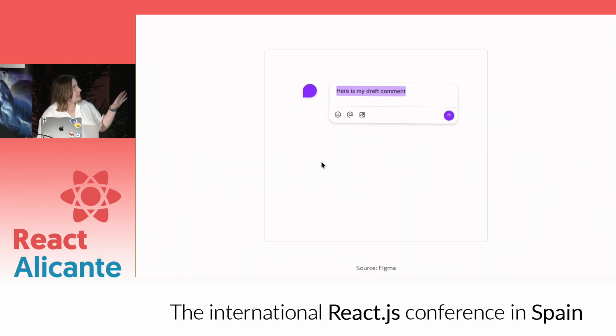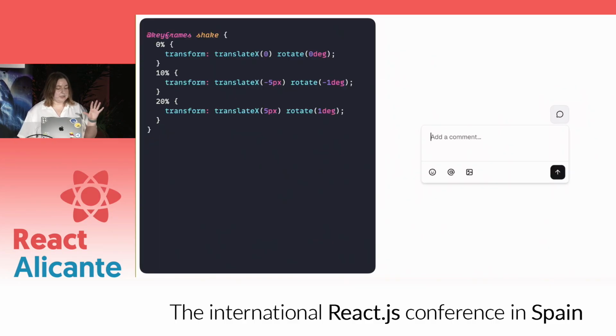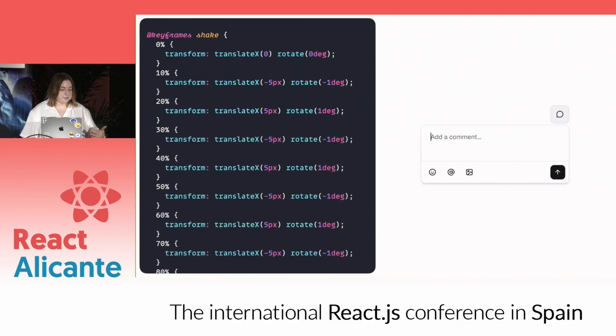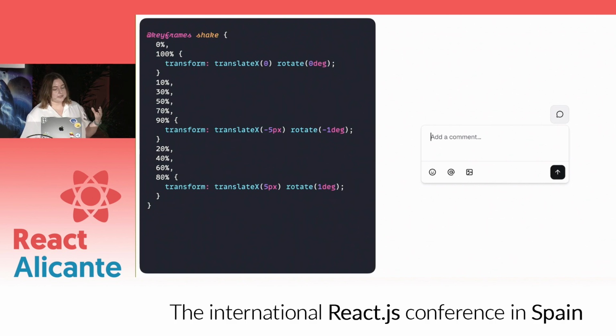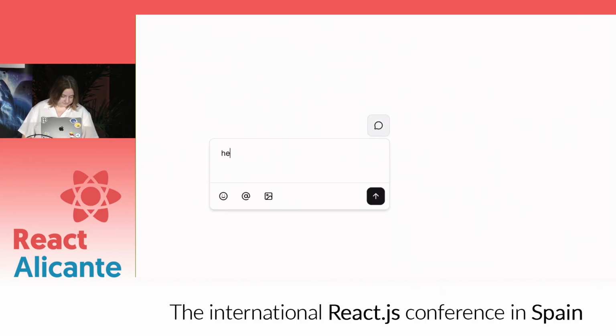Remember that comment box example from before? This is also a really cool use case where we can use keyframes. We can add a little bit of jiggle by defining keyframes that move our element and rotate it a little bit, and then repeat it a bunch of times. A nice thing here is that we can compact these definitions by repeating them with a comma like this. And then we can just apply them to our popover, and now we have this nice animation. That looks delightful. It's like jiggle, jiggle.